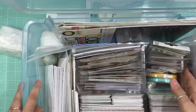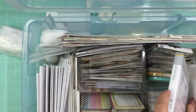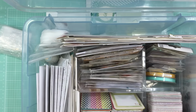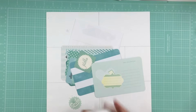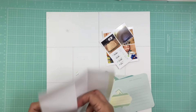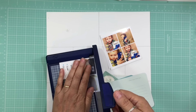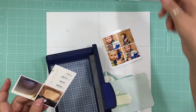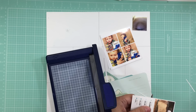I have alphas. I have my envelopes with the pictures. I even have a stamp set in there. And my 3x4 cards, my 4x6 cards, extra stickers, and everything's not a giant mess the way it was before. So that's an Antonius plastic container, and I got those at IKEA. And they also fit in the Raskog.